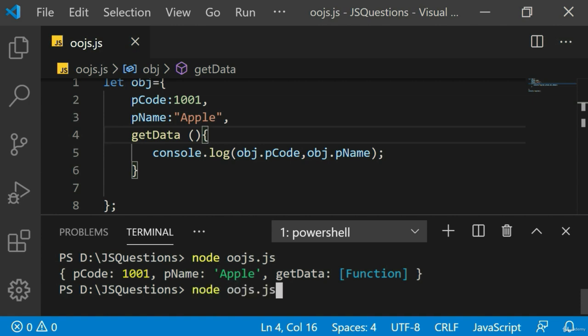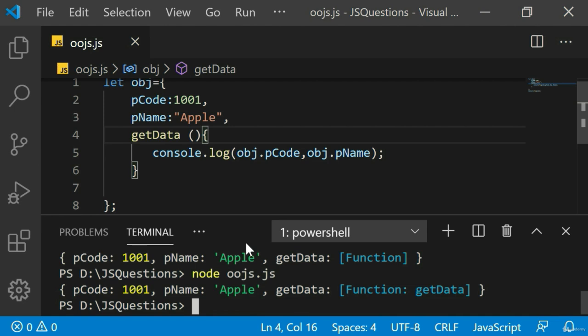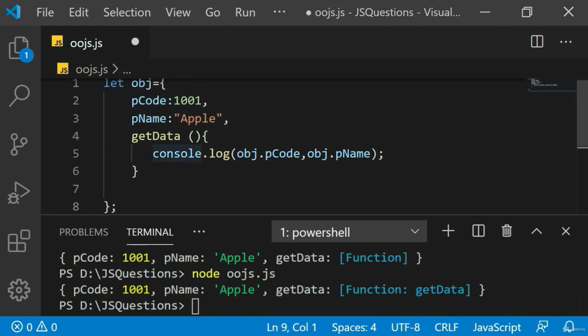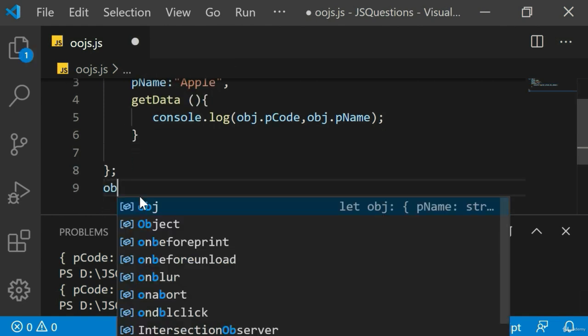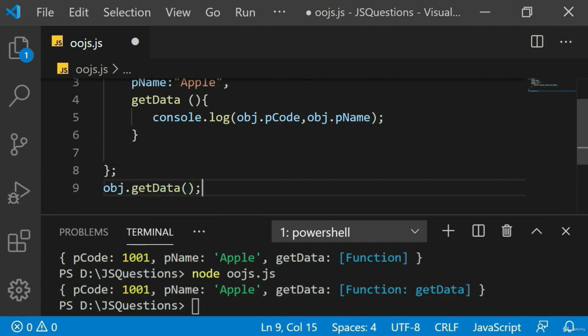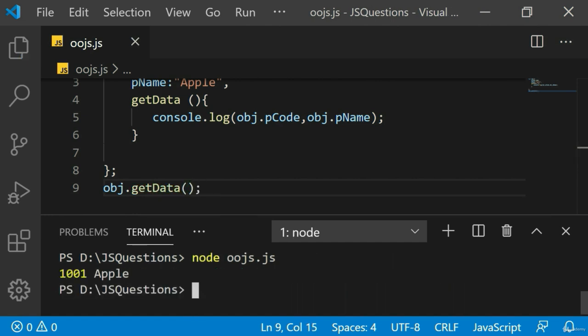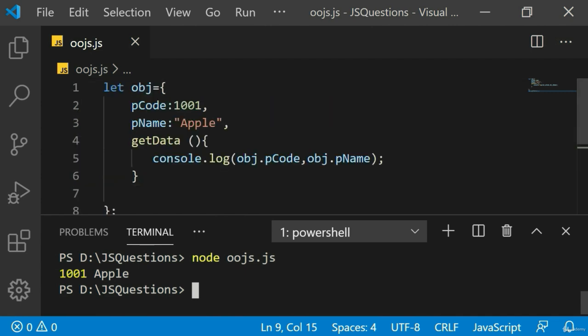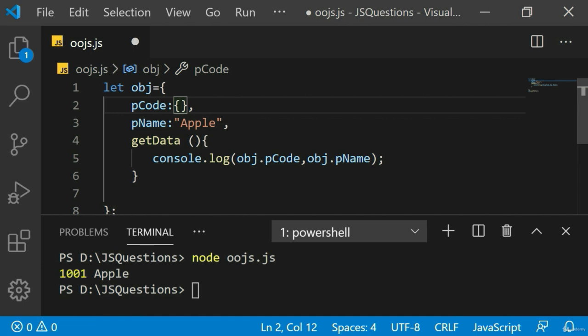So let's try this code again to make sure that the output is the same. As long as calling this method is concerned, we can simply say object.getData. That's it. And this will display us the data. There it is. The way we have created one object literal, we can also have n levels of objects in it. For example, you want one more object after pcode. Let's say you want here that pcode also has maybe some ID, and it also has a second part, for example, the second part of the product code, maybe some character. So I just say ABC.